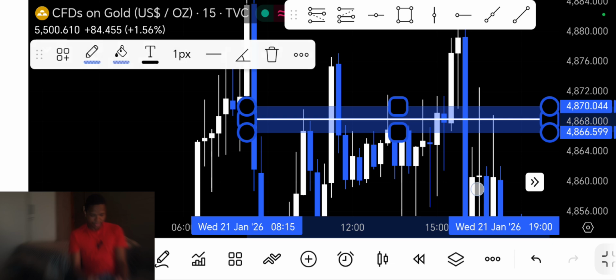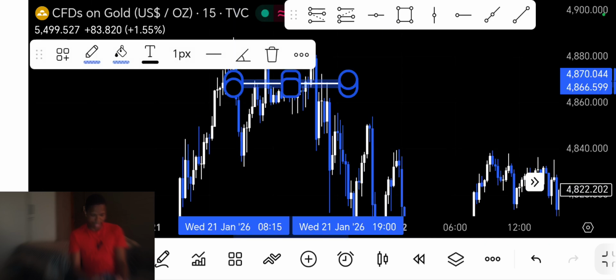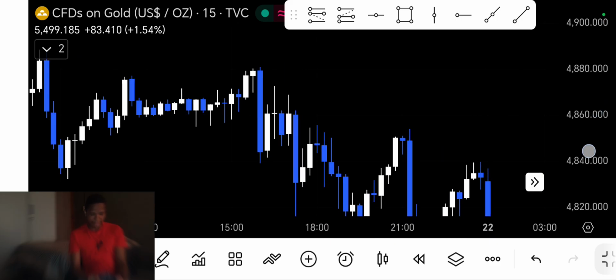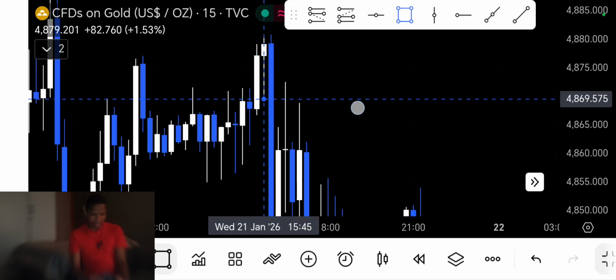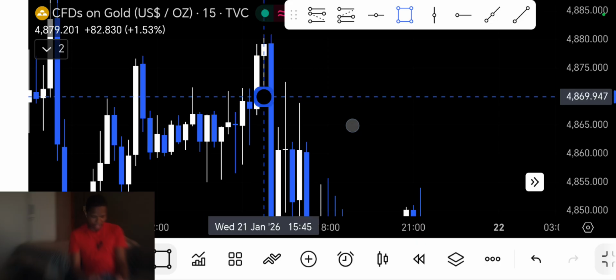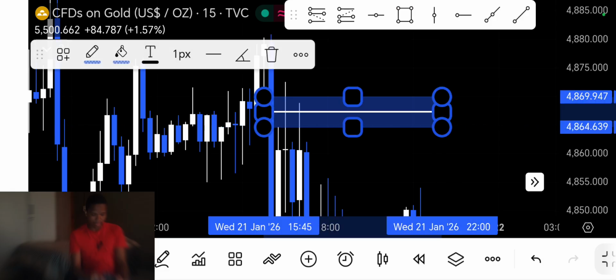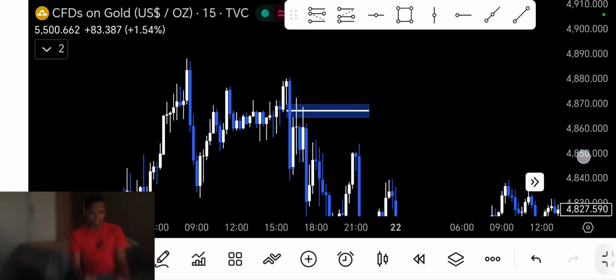Ooh, I don't like this one actually. It's a little more... Well, let's take him out. I like this one here more. We'll get into those ones later, guys. I'm gonna show you all the different types of fair value gaps and high probability and weak probability and all that good stuff. For now, I just want you all to understand how to draw it and understand how it looks.